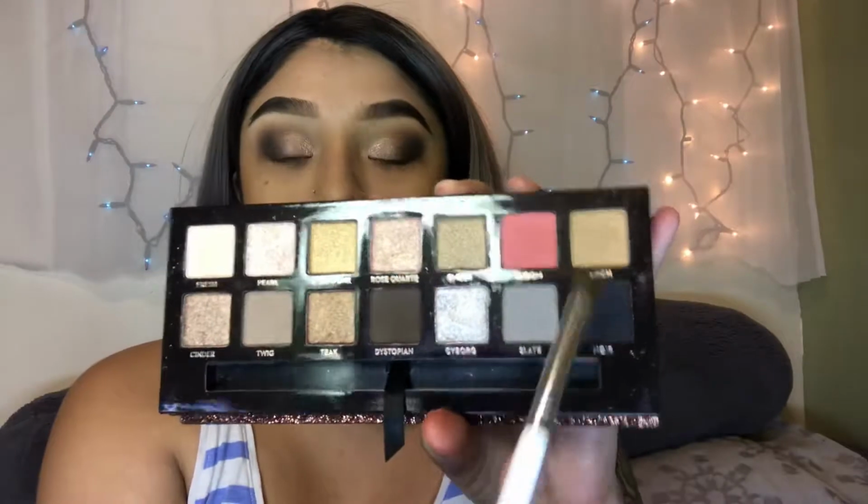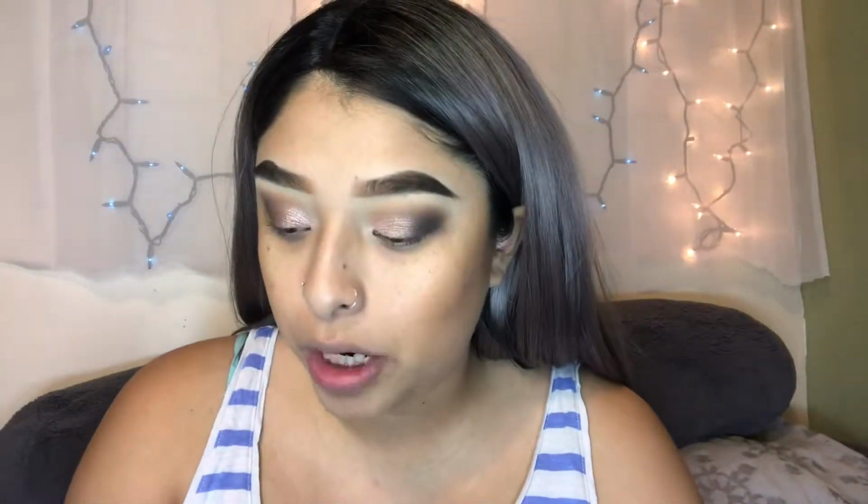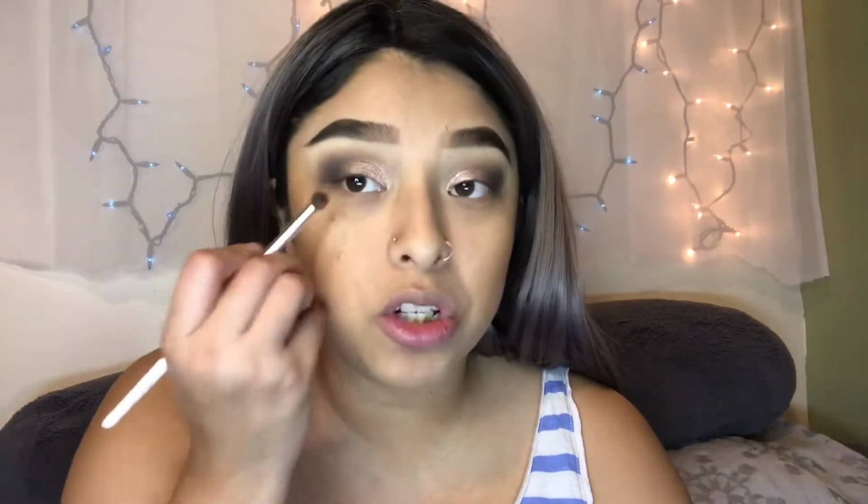So I already have my foundation and all of that done. Like I mentioned, there are two different eye looks you can go with this. I'm gonna stick with more of a natural one. So we're gonna dip back into the Sultry palette and take the shade Birch and lightly drag this all along the bottom of your eyeliner line. And then we're going to dip into the dark brown shade, Dystopia, and just do the outside. So I'm gonna skip through that.